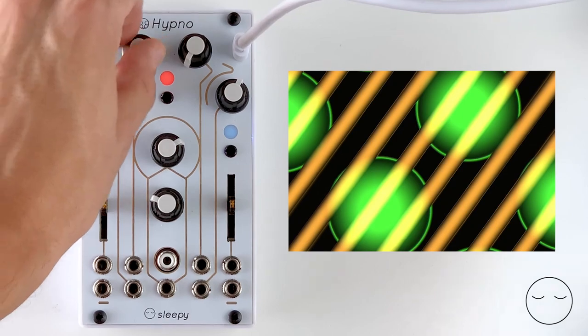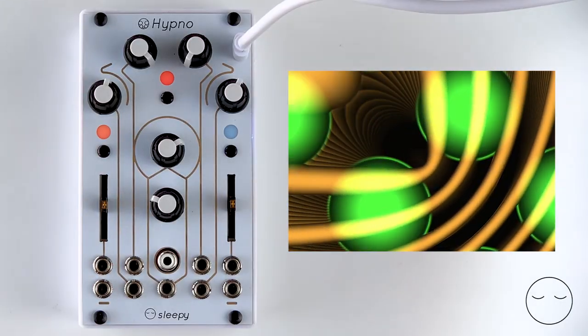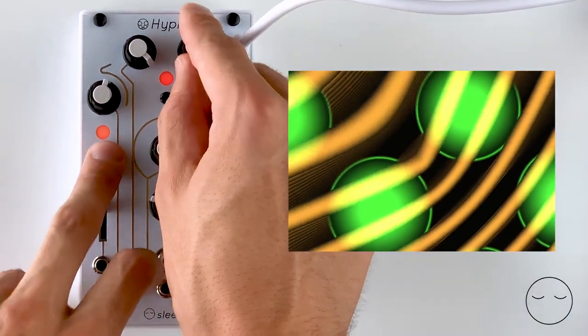The polarization control, when it is turned up, can also be self-modulated. When mirroring is active, this control actually modulates the mirror axis, as described in the next section.